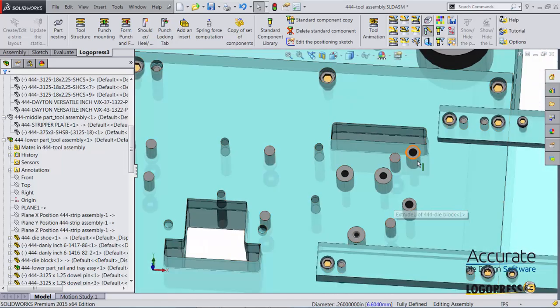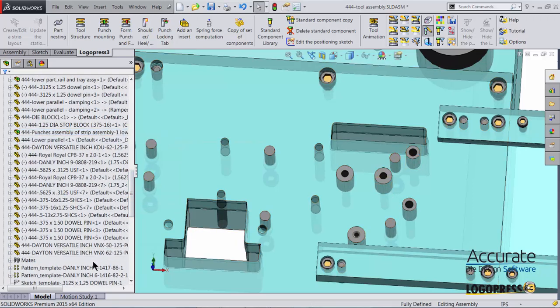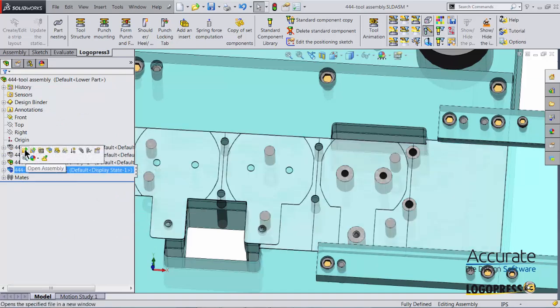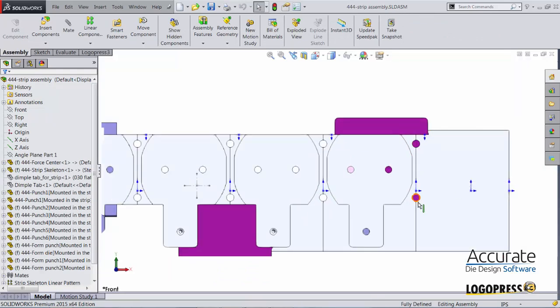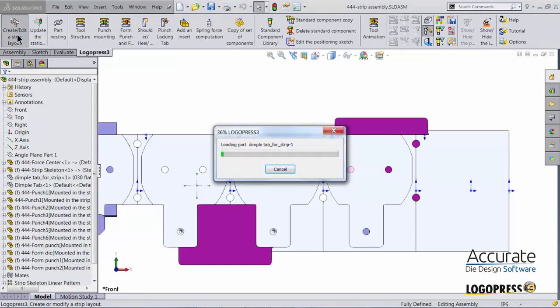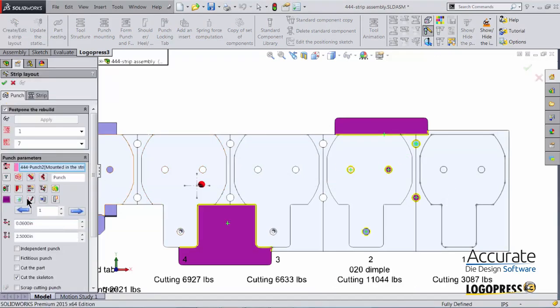To do that, since these were placed coincident with the center of the punches in the strip, I'm going to make that change in the strip assembly. I'll open up the strip assembly. Here's my two punches. I'll go into LogoPress 3, create, edit a strip layout. Select one of the punches. Select edit the sketch of the selected punch.